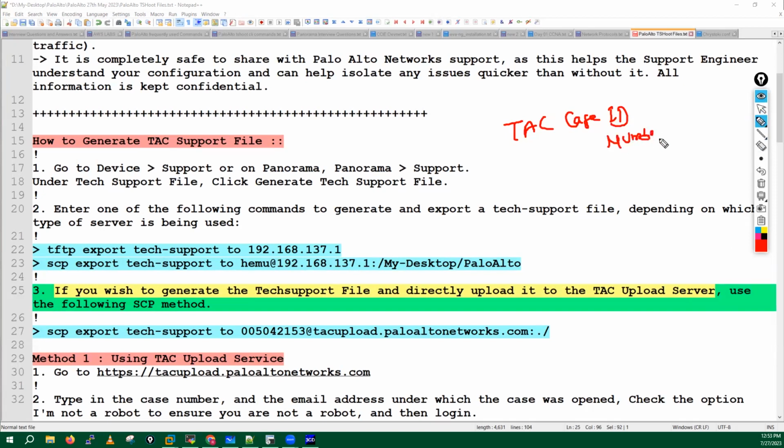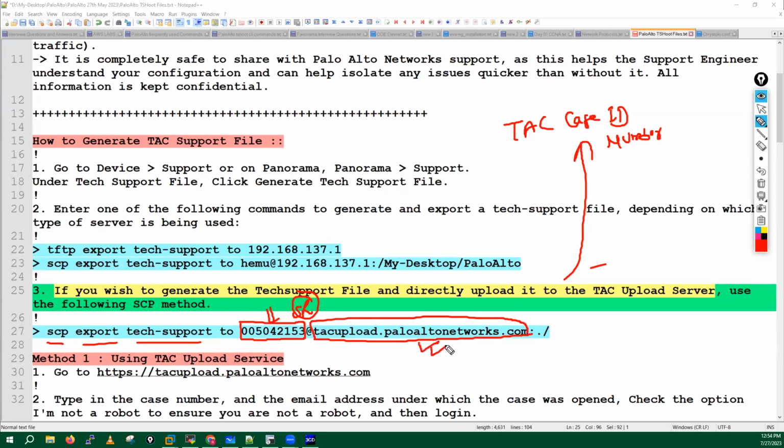Now if we want to upload the file directly against this case ID, we can use this command, scp export tech-support to, let's suppose this is your tech case number, or I can say your SR number for your tech case. Then you have to put this URL, techupload.paloaltonetworks.com, and you have to make sure you are able to ping this particular URL from your Palo Alto firewall. If ping works, then only you can upload.